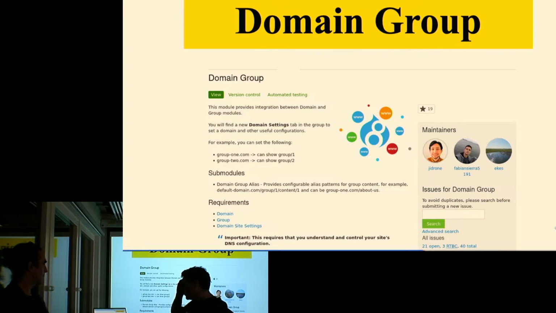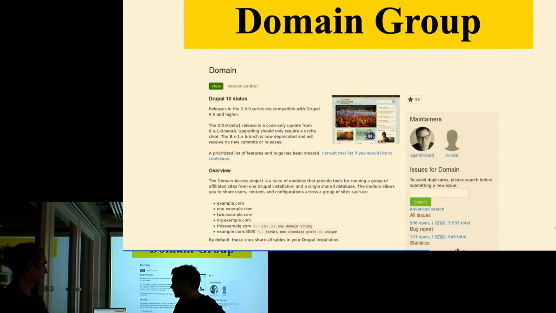There is actually a module out there called Domain, a popular module that will change settings on your site based on what domain you've gone to. So you can put lots of different domains on the same Drupal site.